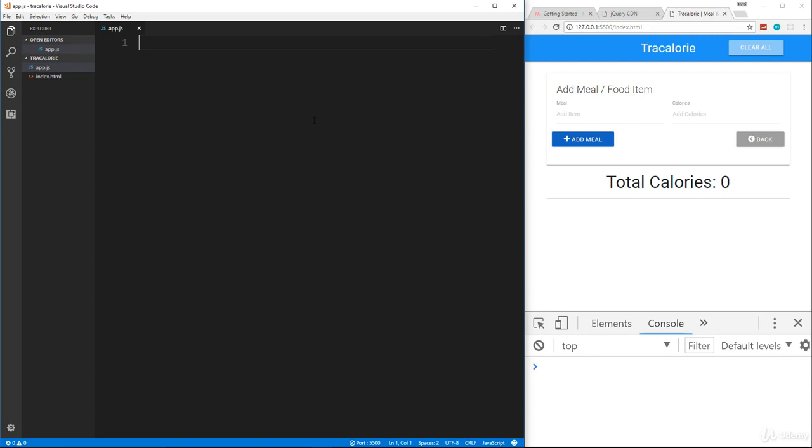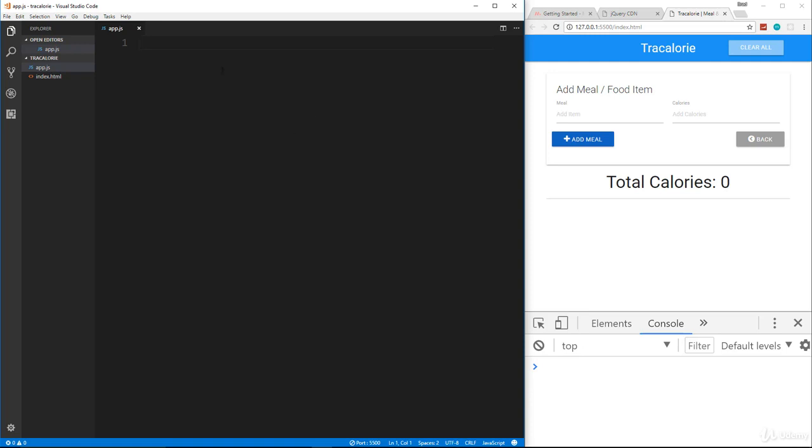All right. Now, I briefly explained how this is going to go. We talked about the module pattern. Basically, we're going to have a storage controller for local storage, which isn't going to happen till the end. We're going to have an item controller for our local data that have to do with the item and the calories and all that. Then we'll have our UI controller that has to do with anything to do with the UI. So, showing, hiding things, getting input. Then we'll have our main app controller where everything will meet, and that's also where we're going to put our initial event listeners, and we'll also have our initializer, our init function there.